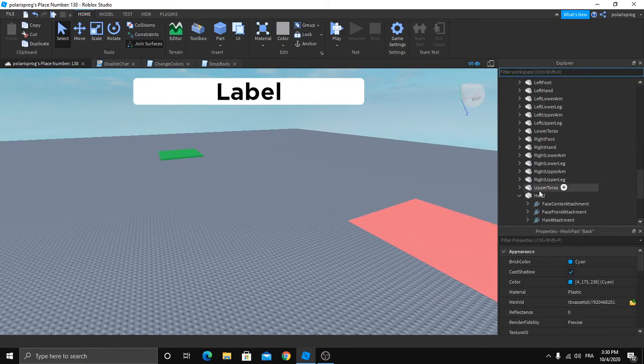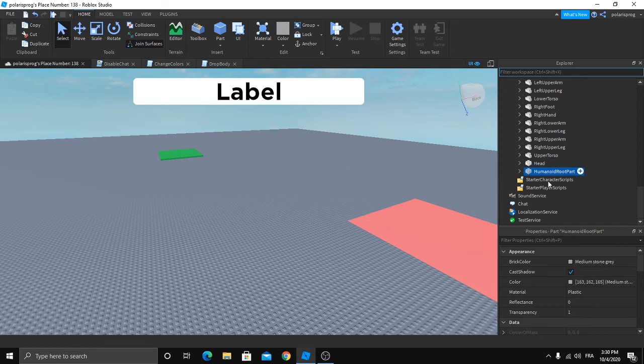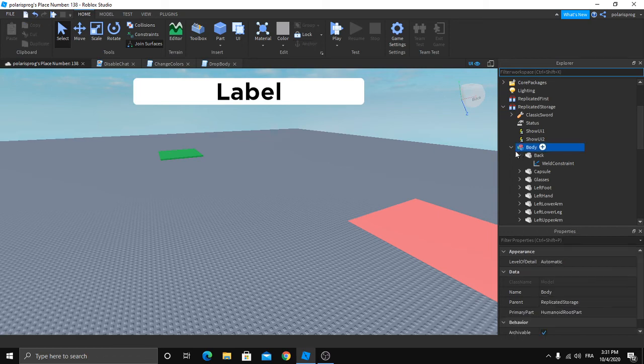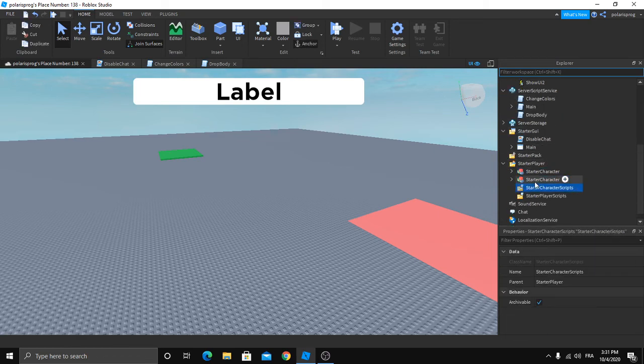I just wanna see if in the normal glide, everything is set to true on the other one. Let's just delete the old body and duplicate the starter character and rename it to body.